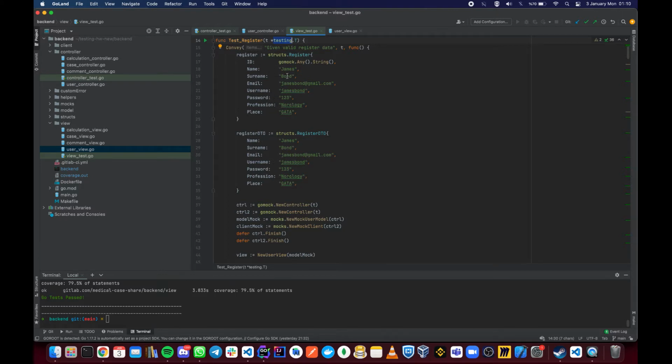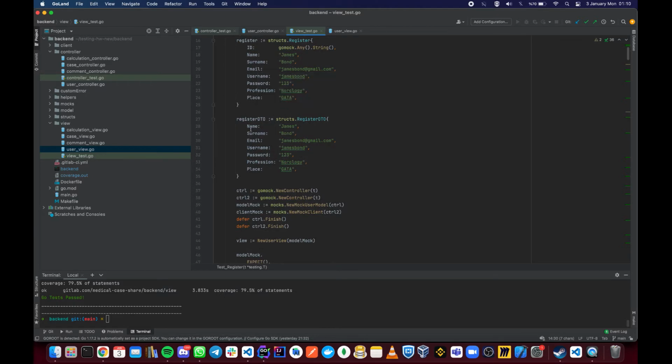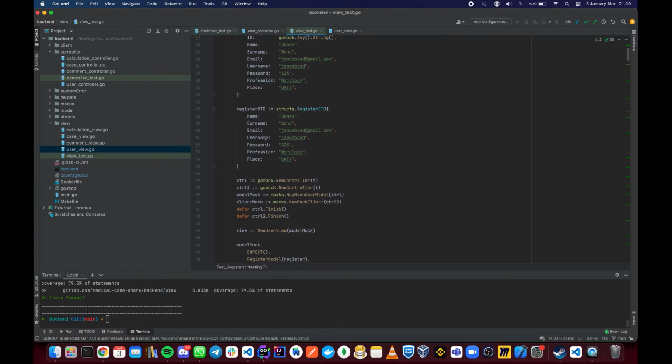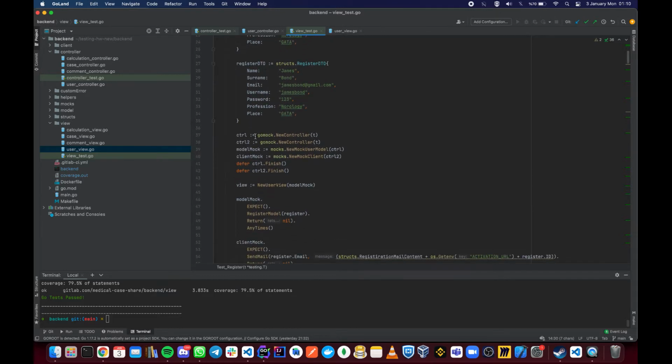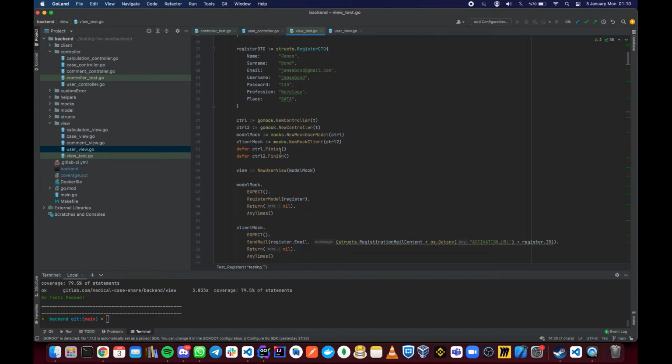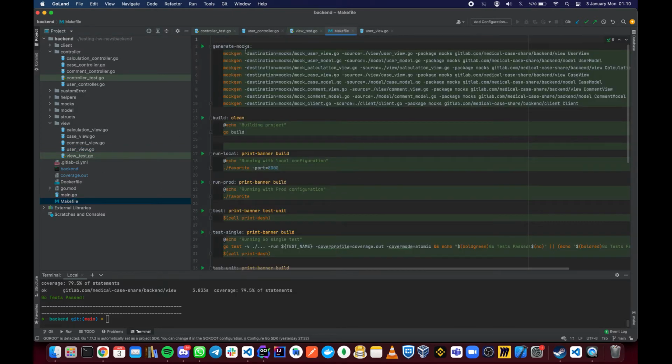Actually, this is our register and this is our request body data transfer object, and create controller 1 and controller 2 here. Actually, these methods generated by mockgen, we generate from here.